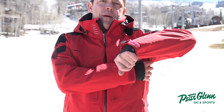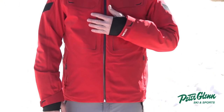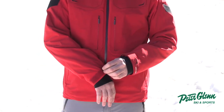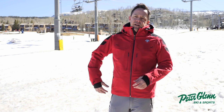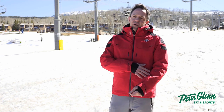It has reinforced shoulders, some D-laser detailing treatment, breath vents, powder skirts and pit zips, a touchscreen internal media pocket, hood, wrist, and waist adjustments for a custom fit, as well as a removable hood, waterproof zippers, and is fully seam sealed. It has Lycra cuffs, a back pocket which is great for goggles, and an external pass holder pocket.